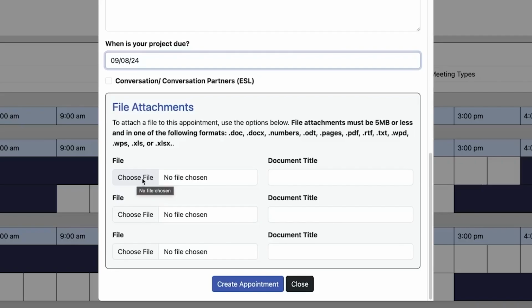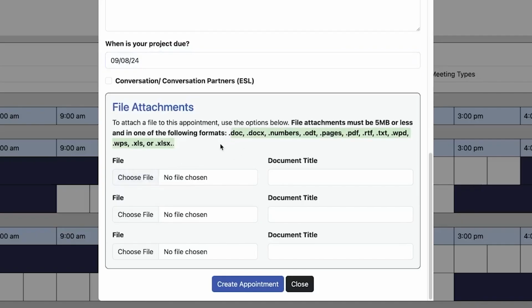So if I have a first draft or a list or even an outline of my essay, anything that's already done, or just some notes on what I think I want to do for my paper, I can upload that file. There's a list of options of the types of files you can upload. And so if I upload that ahead of time, I can give my tutor a heads up on exactly where I'm at in the paper writing stage.